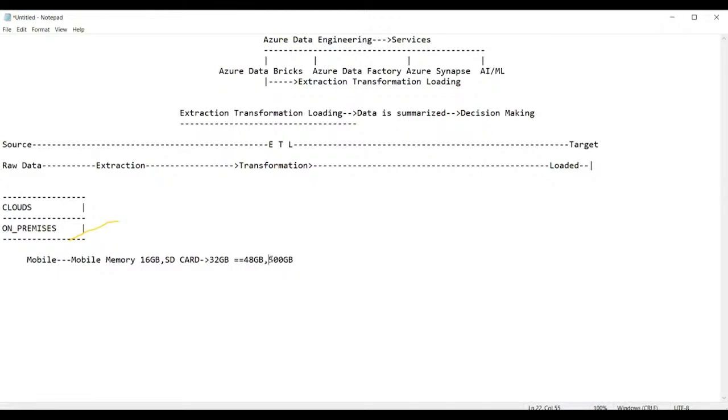Tell me now. OneDrive or Google Drive will be used. Very good. So that means you will take the support of Google Drive. Am I right? But the problem is that Google also provides you by default only 15 GB of memory. Am I right? 15 GB of memory by default. But now you have to store 500 GB, not 15 GB. So now what do you have to do, tell me.